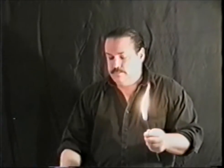This is called torch to rose. Very, very, very pretty stage effect. Torch to rose.